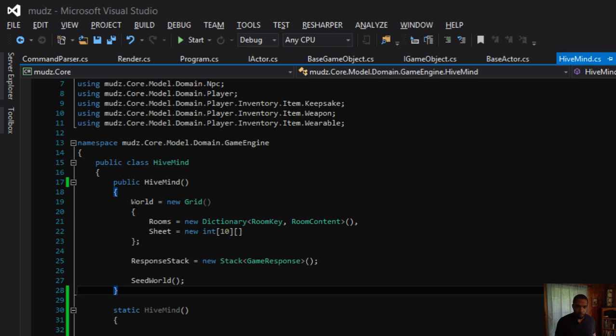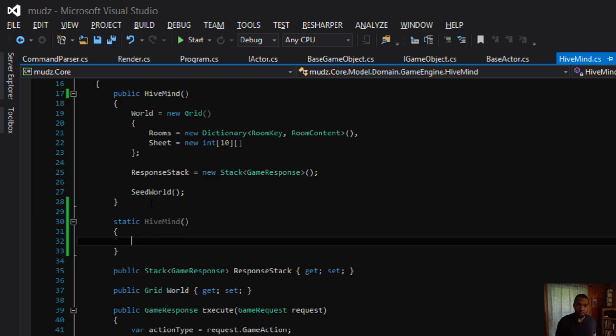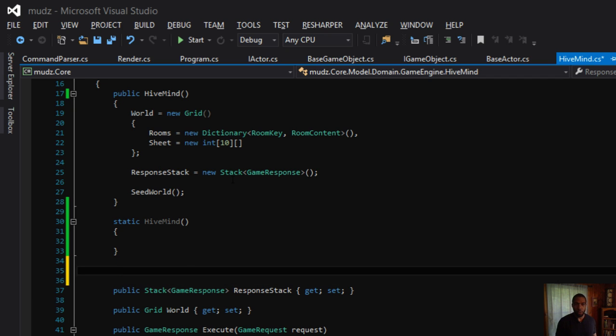Pull the guy off. So now we do have our static hive mind, but we've lost the seed world and all this stuff. Not great. So what you need to do is back all of your properties with fields.